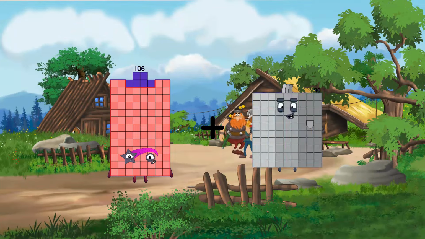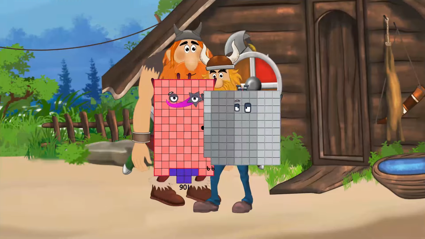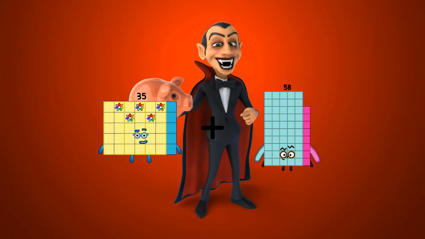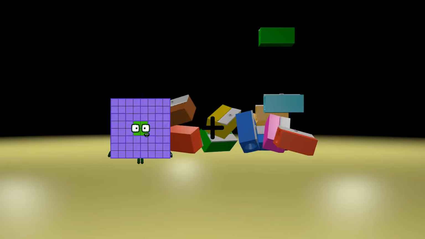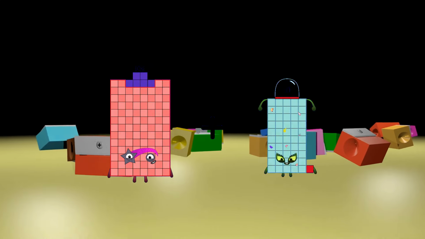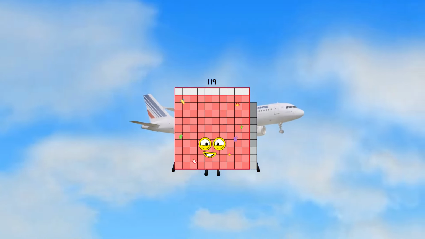106 plus 99 equals 205. 35 plus 58 equals 93. 106 plus 13 equals 119.